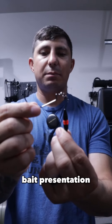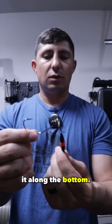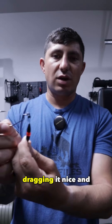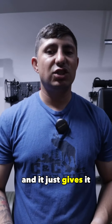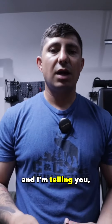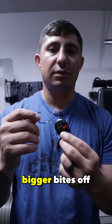It'll keep that hook and your bait presentation right up above the surface. You can hop it along the bottom, drag it along the bottom, and you can even swim this — especially if it's contacting the bottom. Instead of dragging slow, drag it a little faster and it'll swim. Throw your swim baits on there and it gives a little better action, keeping it up off the bottom.